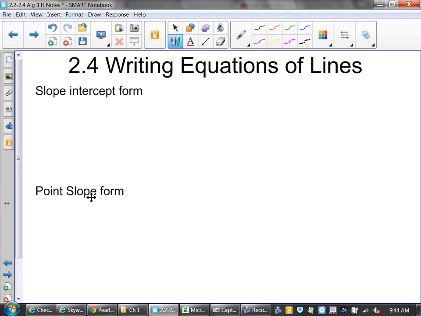So when we look at writing equations of lines, there are multiple ways of doing it. The most standard way is using slope-intercept form, y equals mx plus b. The reason we like this form is because on our calculators, there's this awesome button that says Y equals. So when you're looking at anything linear like that, you're going to be able to use your calculator to do lots of stuff.